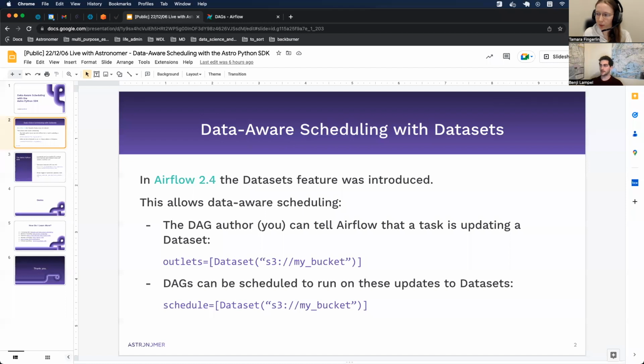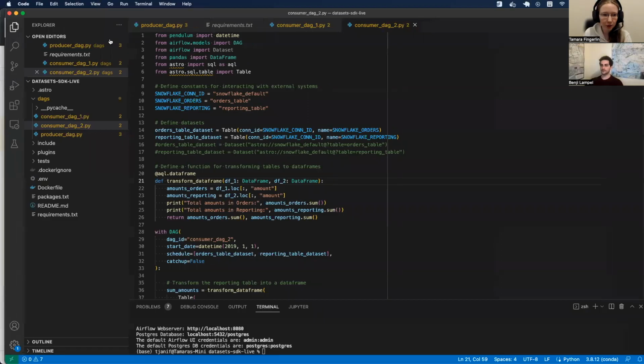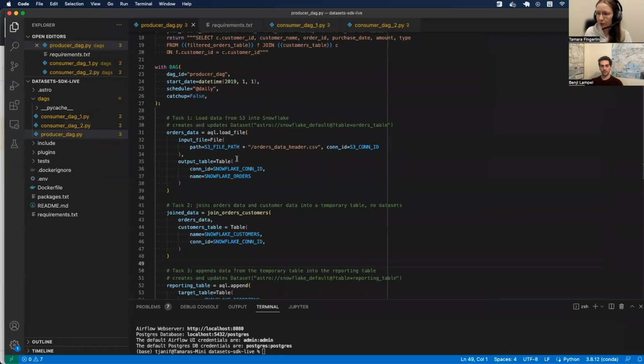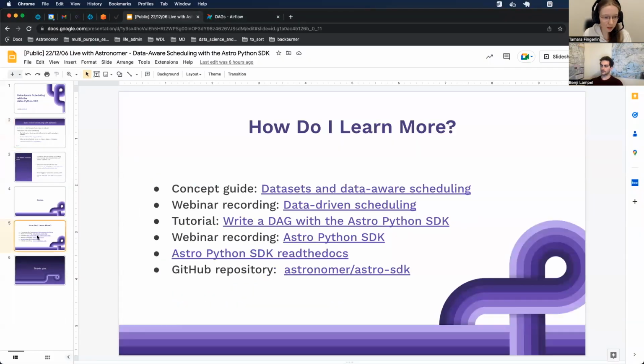It's probably a question on the load file function, if I'm understanding correctly. If you're using the load file function, I'm assuming you mean in this step, if you would pass data from S3 to RDS, how it would handle the index. I'm not entirely sure how it does that, but we actually had a live on the load file function, so it might have been answered there. Otherwise, you can check out the link on the last slide. In the Astro Python SDK read the docs, you can see how indexes are handled.